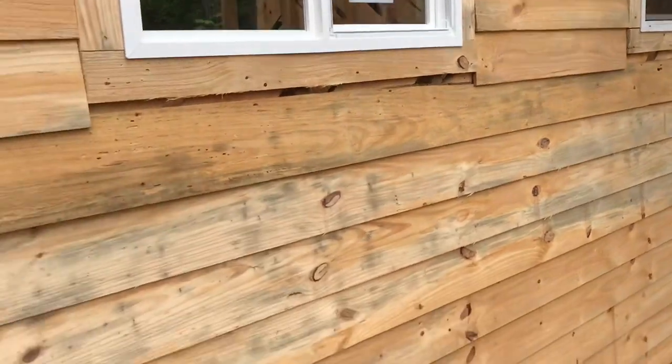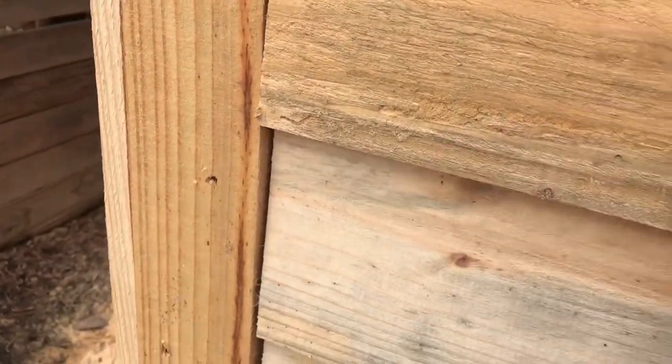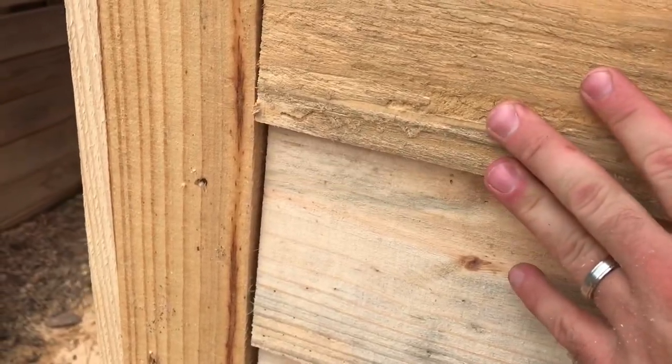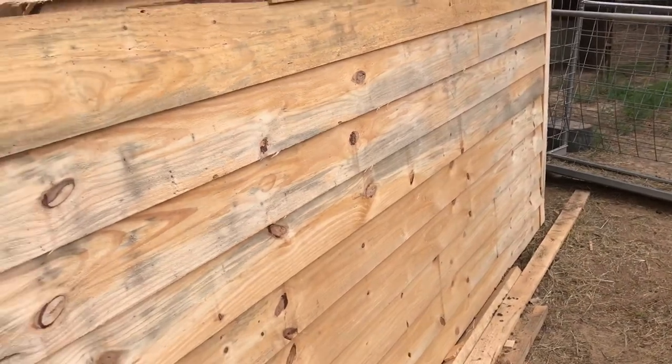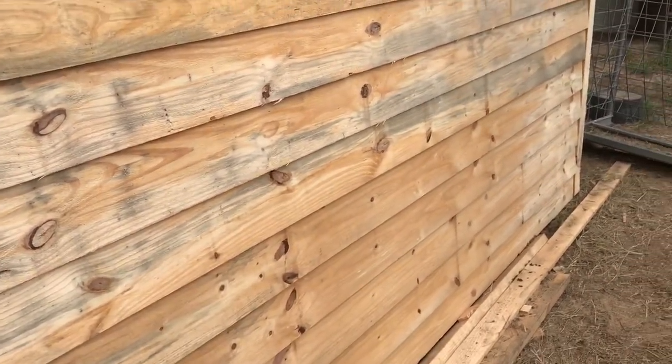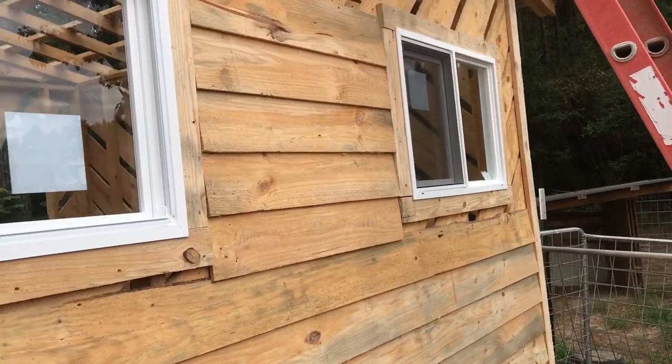And then we're butting the siding up. Some of these pieces, they want to curve out and they're kind of loose. So I'll probably have to face nail some of it. I've been trying to conceal the nails on all of it, but some of them are wanting to bow out a little bit. So we'll face nail as needed and just caulk the holes. But anyway, just thought I'd show you that update.